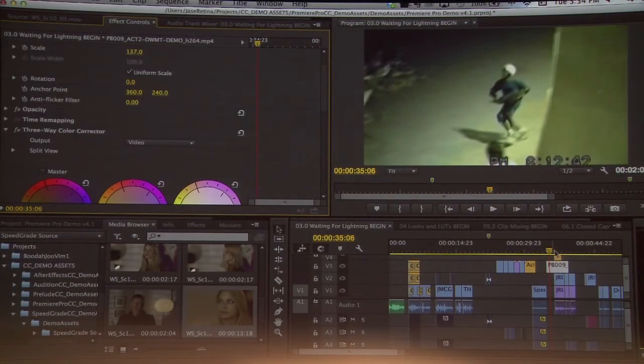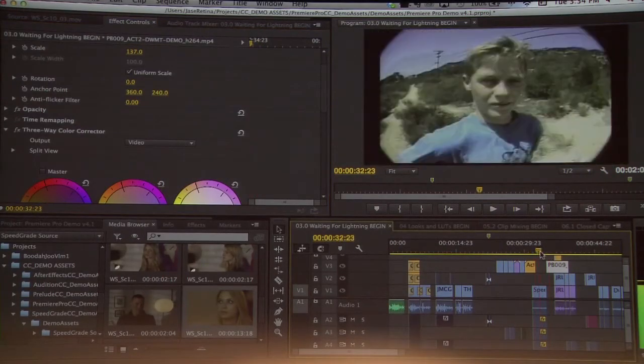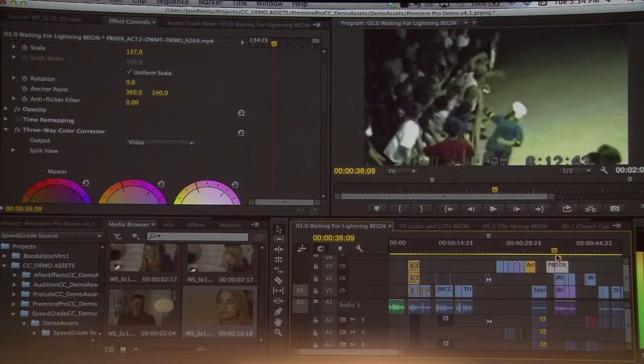Now, I don't want to scale this clip here. I just want to apply the color correction that we used from this one. So one of the nice new features now is what we call selective copy and paste attributes.